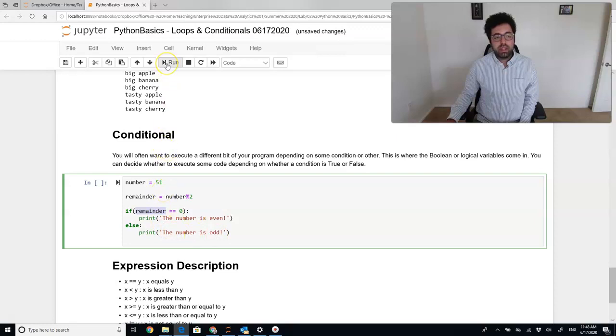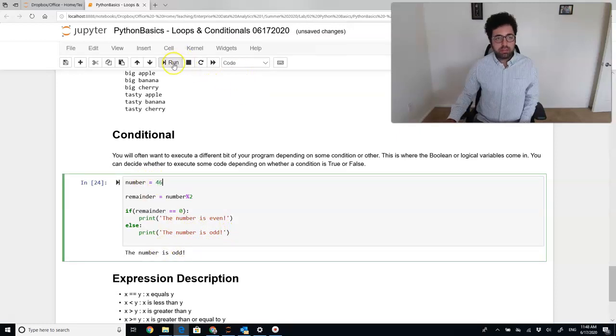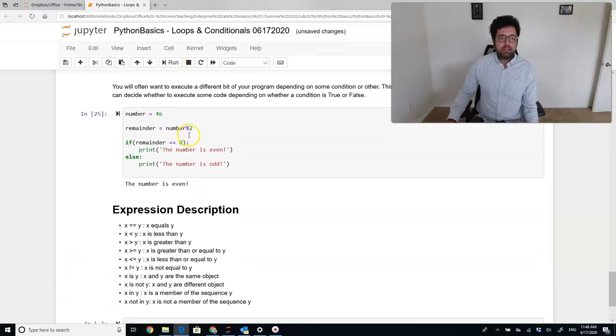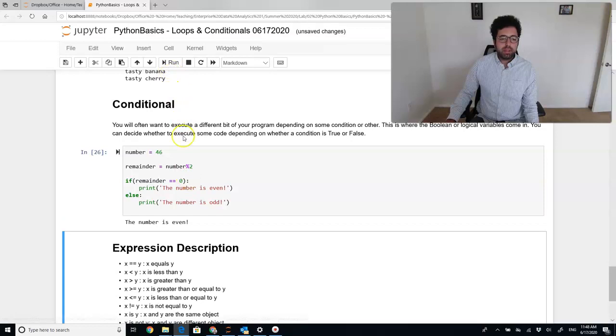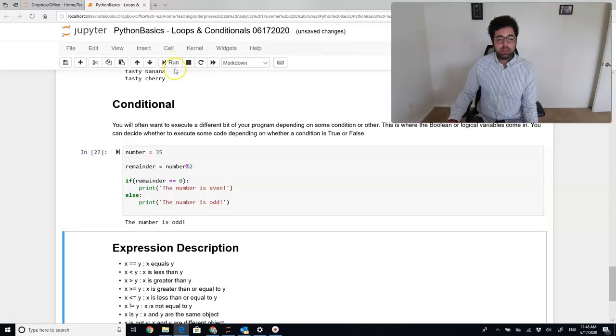So I basically say, it's odd. If I change this to an even number, let's say 46, now it's even. And if I run this again and again, it's going to be the same thing because the number 46 hasn't changed. But if I change this to an odd number, now it's going to give me odd.